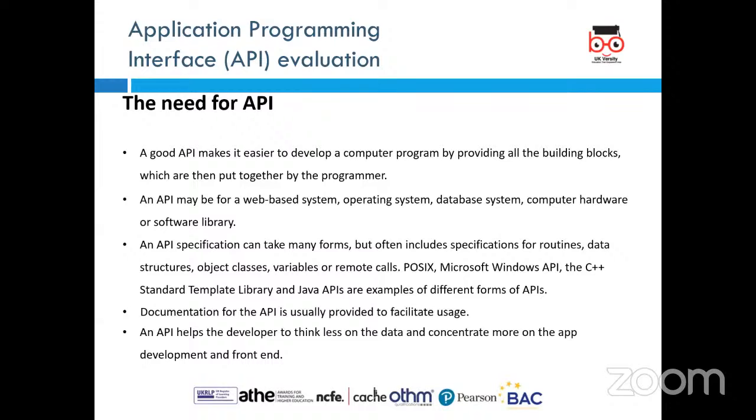An API also helps the developer to think less about the data and concentrate more on the app development on the front end. By having this good functionality, developers nowadays don't have to build anything from scratch, because this API, this package, has been written by other people within the organization, and you can now finally work with it.